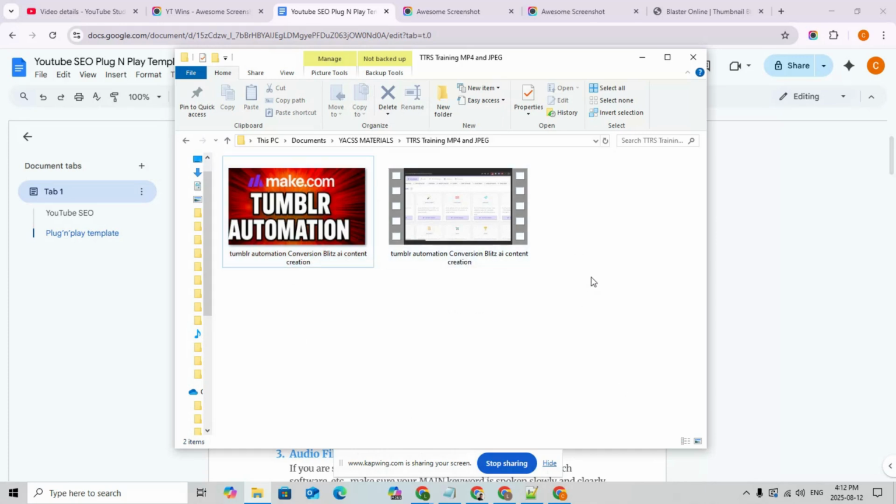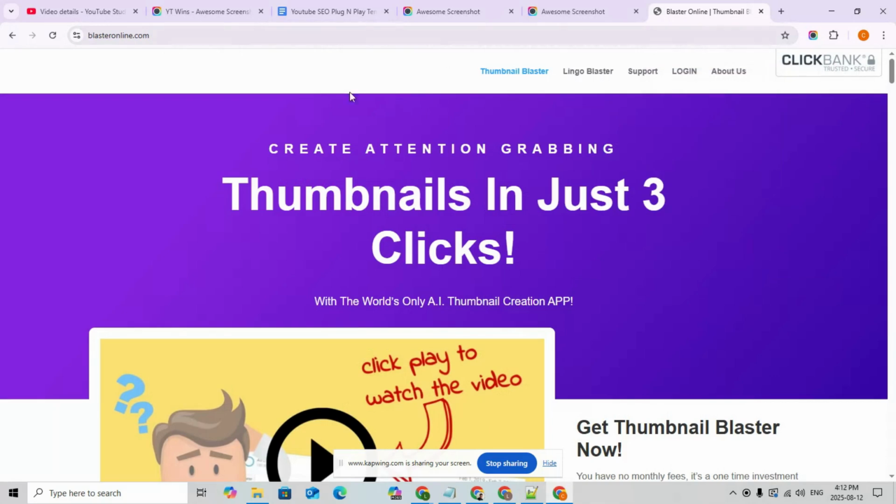Now, one last tip for creating your thumbnail. A lot of people recommend Canva, and there's no problems with that. Canva is a great tool. If you're comfortable with that, please, by all means, they've got some great designs. Canva is an awesome tool, but one secret tip I'll give you, this is a tool that I've been using for years.